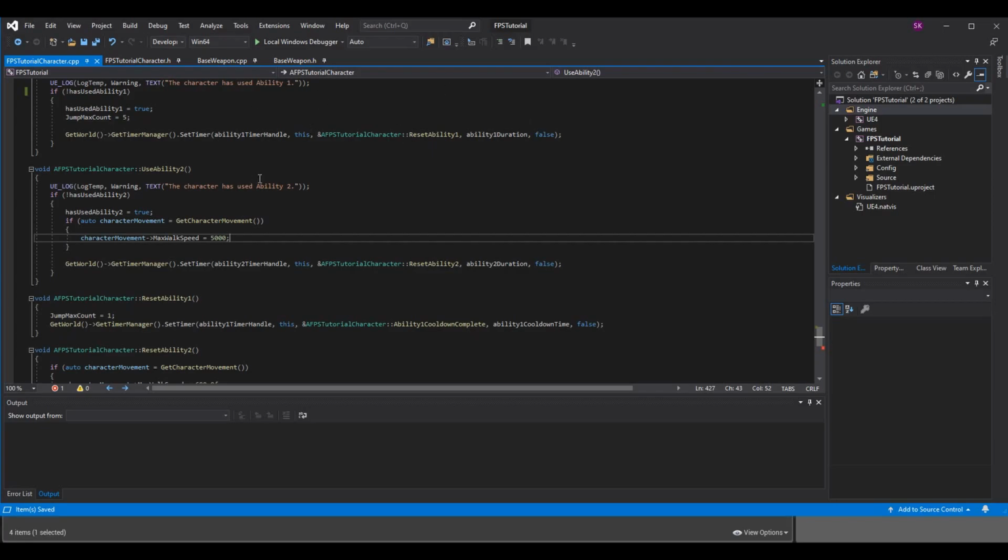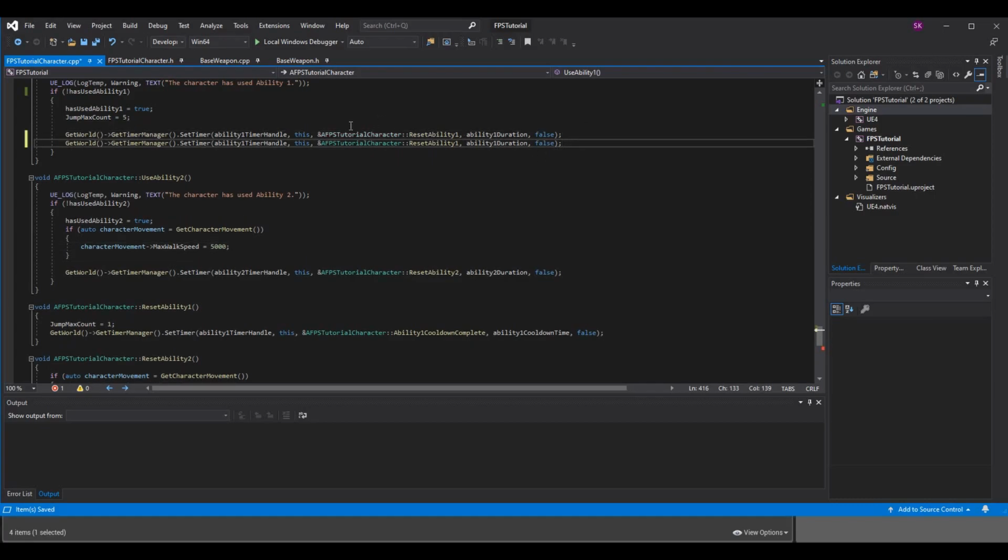There are ways to set it up to handle 2, but if you do the same logic, like set timer, if I were to do this and say cooldown complete, like this, and have cooldown in here, when this one will fire, and then this one will fire, and since we're using the same timer handle, the set timer will skip this one. It will only set the timer to perform the second one, whatever one was last, before the timer actually fired. Which means this one will never get triggered.